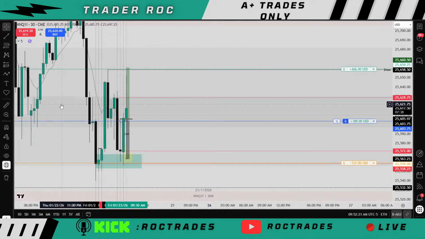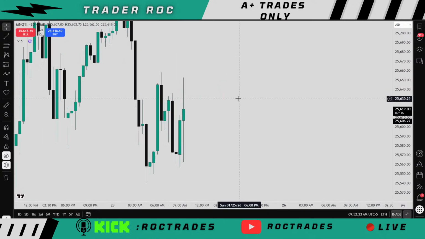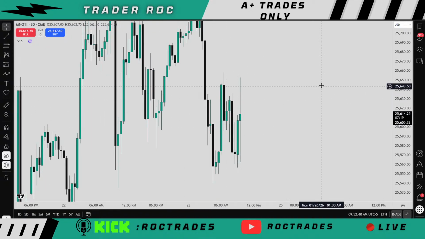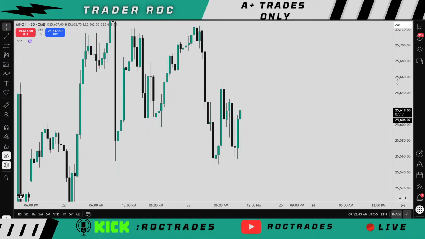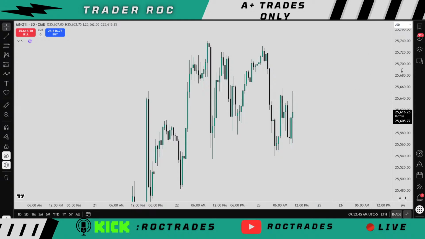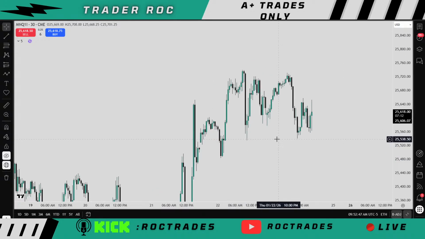That 30-minute candle should offer some sort of a move. We have 7 minutes left. So in the next 7 minutes, I would love to see this candle close strong. If you get a weak closure off of this order block here, that could open the door for the shorts, right? So I'm taking a stab at the buys, just looking at the structure. I like the buys, but only if we can break this level here.